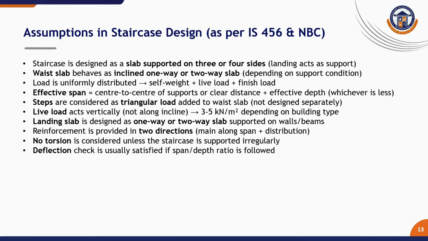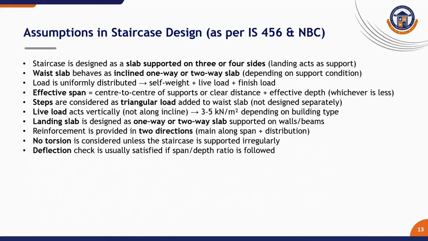A staircase is designed as a slab supported on 3 or 4 sides. Load acts on the support. The slab behaves as an inclined one-way or two-way slab depending upon the support condition. Load is uniformly distributed, which is self-weight plus live load plus finishing load. The effective span is center to center of the supports or the clear distance plus the effective depth, whichever is less. Steps are considered as a rectangular load added to the slab, not designed separately.